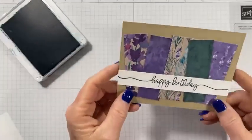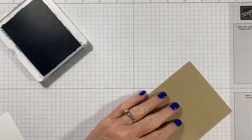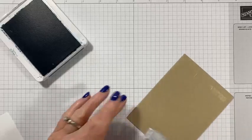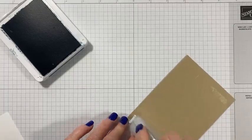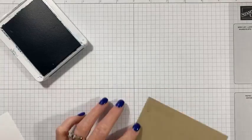All right. I have trimmed the edges. Our ink goes all the way to the end. So we're going to go ahead and assemble our panels. This is Crumb Cake, and we're going to put that right on the Peacock panel.